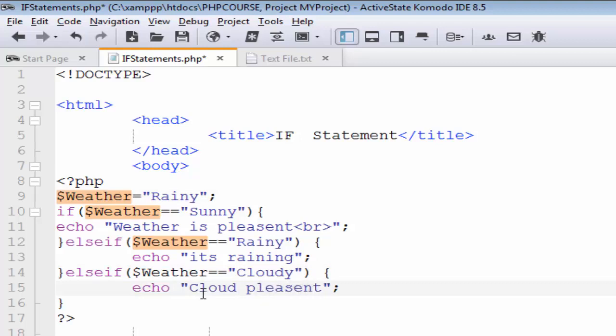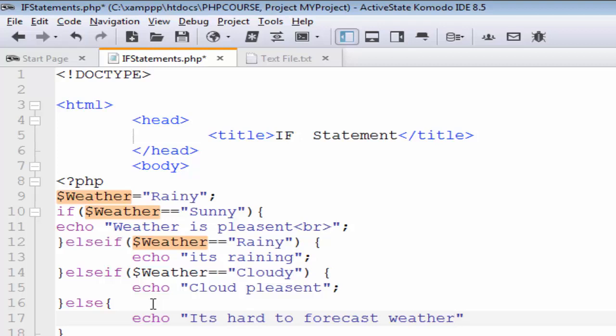So in case we don't have any of the scenarios from sunny, rainy and cloudy, then we will simply add one else statement in which we can add a simple echo statement in which we will say that it's hard to forecast weather.